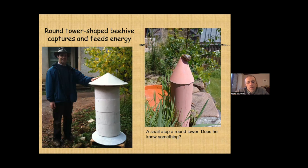My daughter even made competitions of snails. She takes different snails, puts them around a tower or a cone, and then looks at which one is the first on top of the cone, like on the top of the hill. And it's really strange, they are really attracted by the top. So that's very interesting.